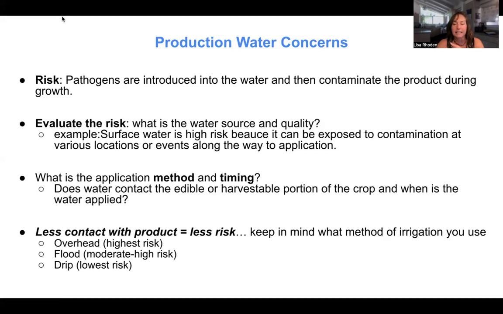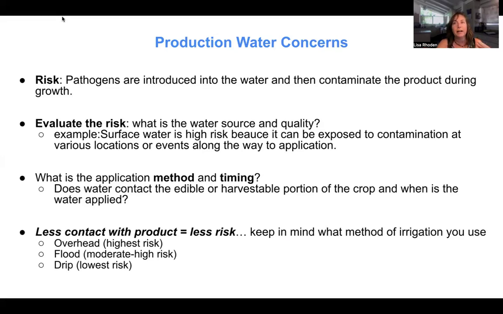So surface water, as an example, it's high risk, right? It's an open ditch system. Whenever there's rain, you're going to have overland water running into that ditch. You don't have any control of who's dumping things into the ditch up above you. So there's a lot of potential contamination that could happen with surface water. Other examples of where potential contamination could come, if you have, for example, pipes across your property. When a pipe breaks, depending on where it breaks, there's a potential contamination risk there.